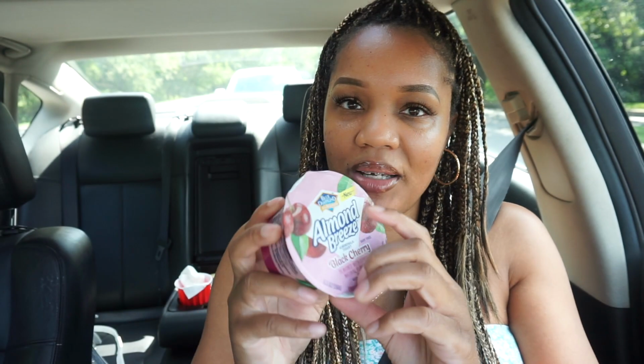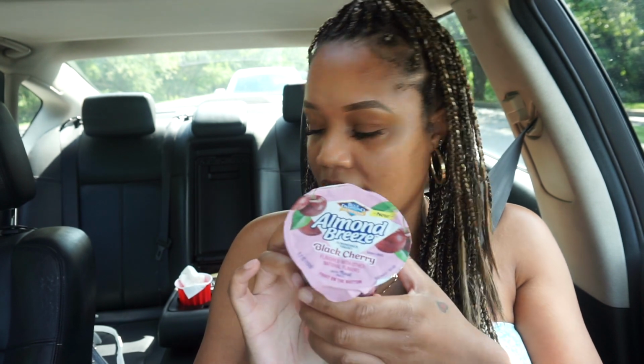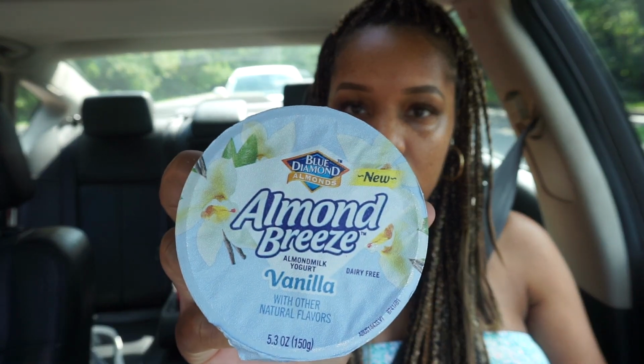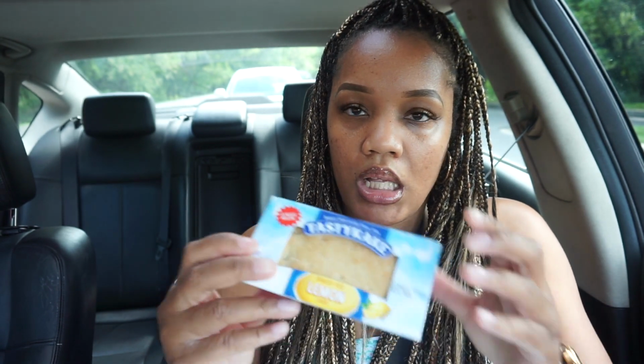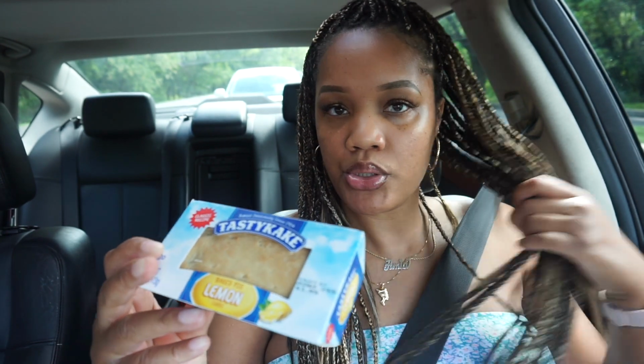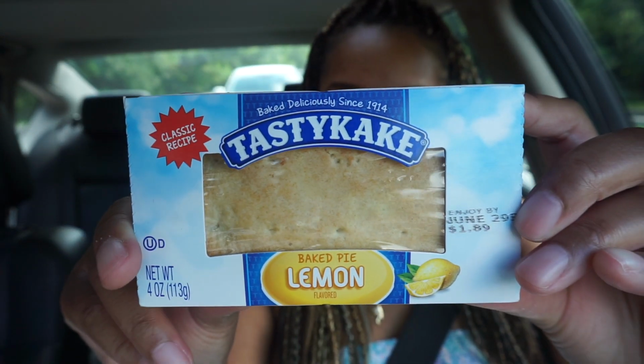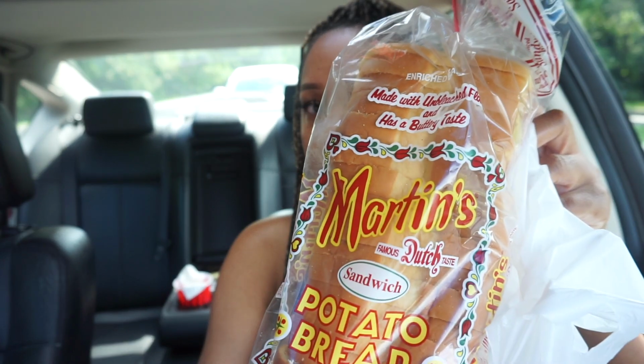Then I grabbed, of course, my favorite yogurts. They were $1 at Giant this week, so I grabbed three. The Blue Diamonds is the black cherry one, and I grabbed three more of the vanilla. Maybe vanilla. I haven't seen one of these in so long since I lived in an area where they had corner stores. I haven't lived in an area like that in so long, so I haven't had one of these in forever. So I'm gonna turn this up when I get in the house. And just some Martin's potato bread.